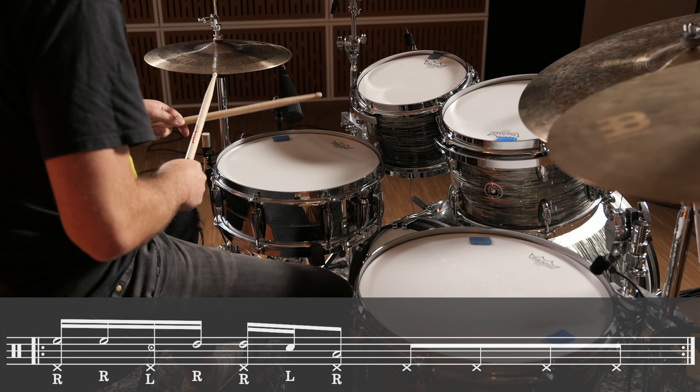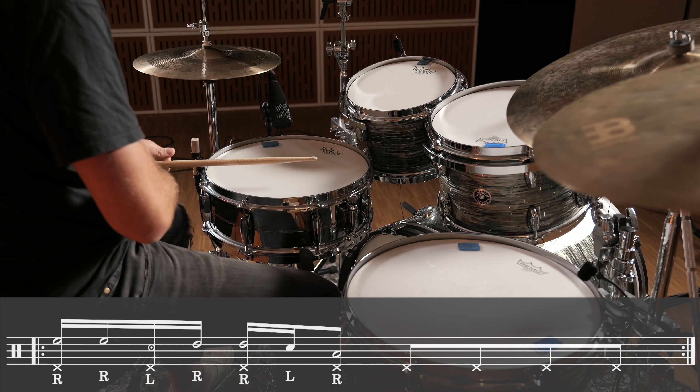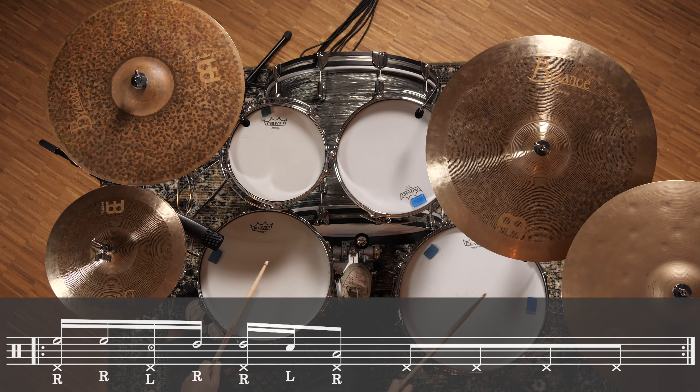And the second half is a little bit more easier and goes like this. So the rhythmic idea of the second bar, at least in the first half, is still the paradiddle idea, although it's not played as a paradiddle. You play basically all the snare strokes in the first half with your left hand and the hi-hat strokes with your right hand. And then it's followed by that nice tom melody, which is toms only with your right hand while the left hand stays on the snare drum.